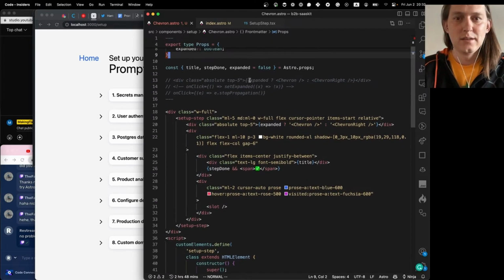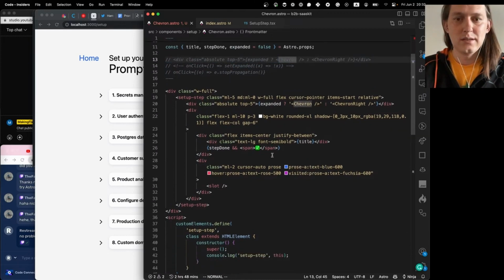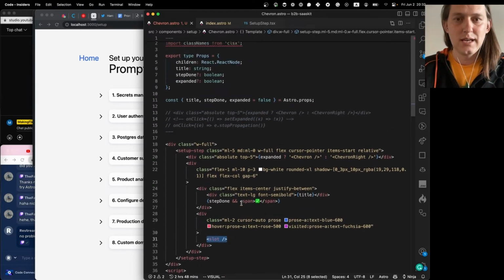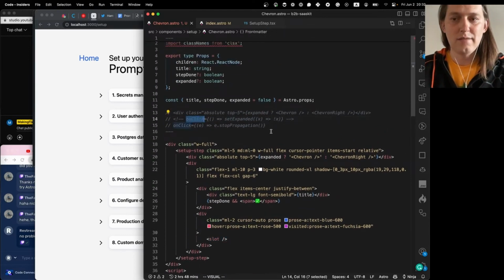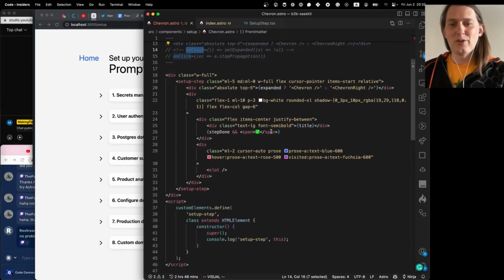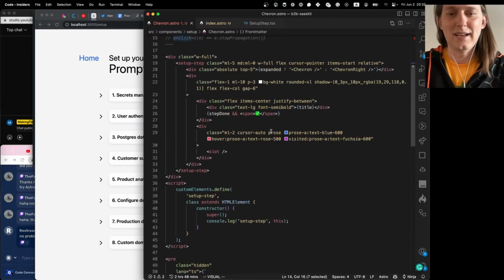Then instead of children, we have slot. And I removed all the on-click stuff because you can't do that in Astro. I'm going to add it back.